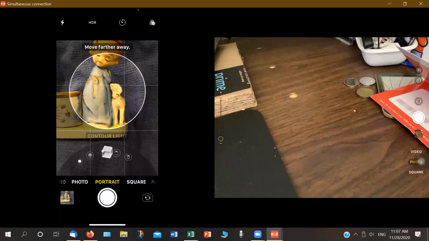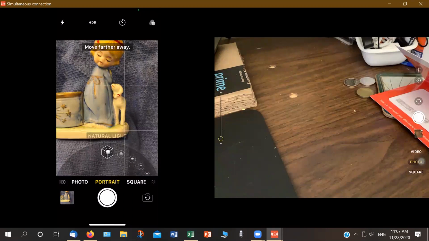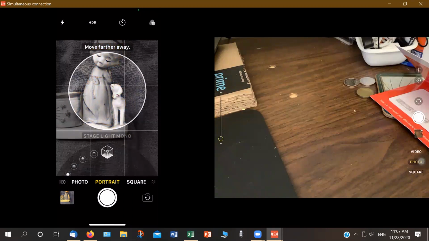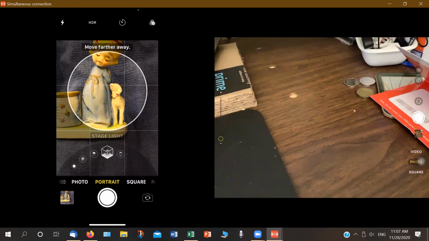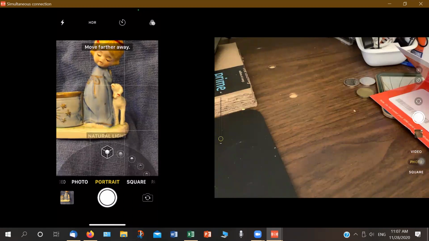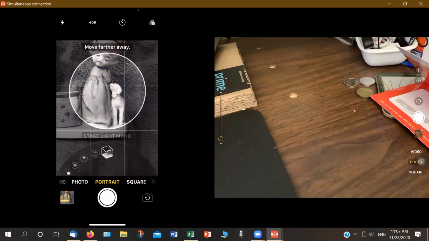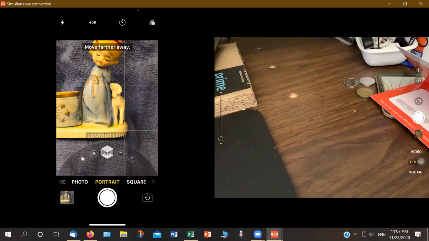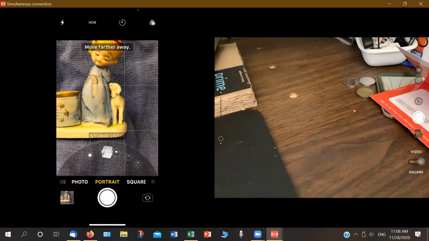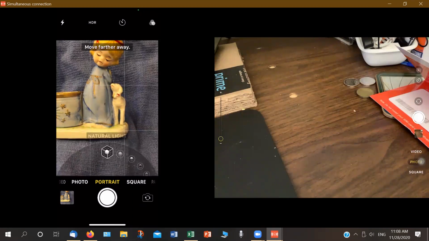Okay, mine's an older phone, and it just tells me I get depth effect when I select portrait, and it doesn't move farther away or closer. This happened on the 10. I don't know if it's on the... Okay, my phone is not that new. It would not have that feature. Okay, thanks. Yep.